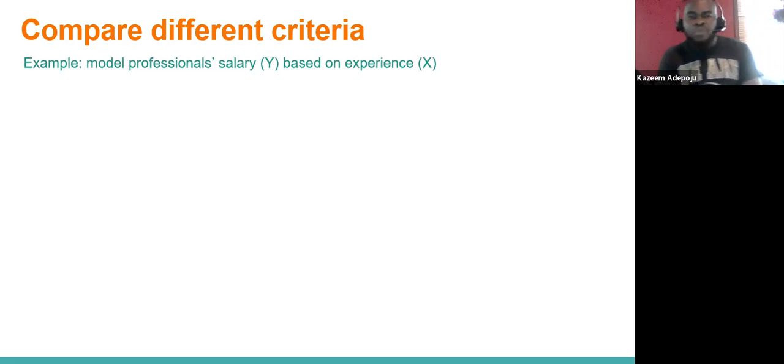What I want to walk you through right now is to compare the criteria. It's just like comparing courts of law. We have seen situations in the past where a particular court takes a decision on something and another court takes a different decision. Now the question is, how do we know which court is saying the truth?